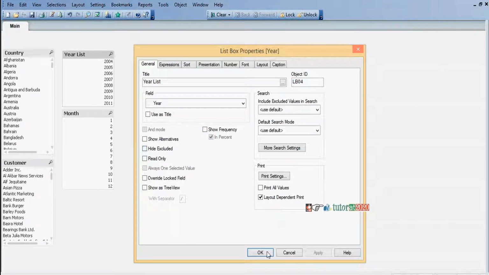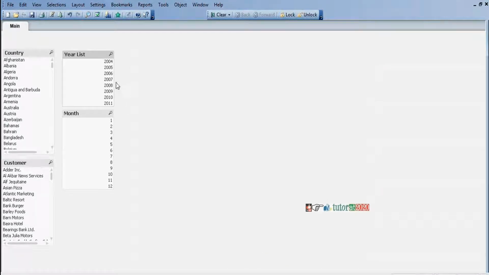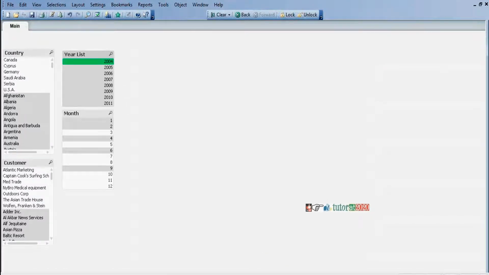Next important one is hide excluded. Hide excluded means, if you made a selection, selected value will be shown with green background and all its related values will be shown with white background, and non-selected data, non-related data will be shown with gray background.